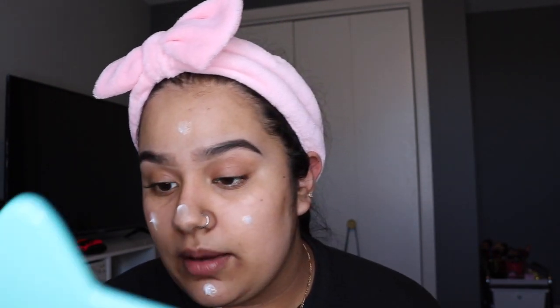The nice thing is that a little goes a long way. You don't even have to gouge your finger in or stuff like that. So that is nice. Hopefully it'll last me a while. I will definitely be purchasing this because this is amazing. I've never even smelled or had a cream like this. And it says it's supposed to tighten up your pores. They do have so many pores, and it has done its job, you guys. You should get this cream.